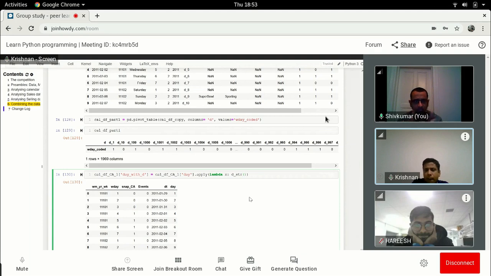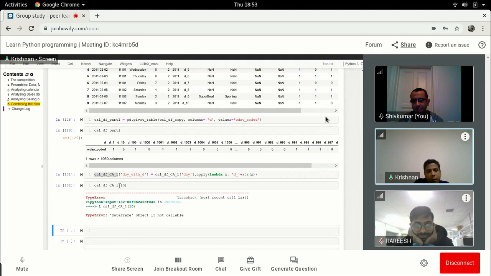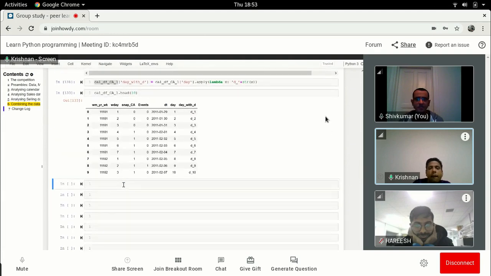The D underscore will be in a string, and then say plus str x. Basically, you are returning D underscore plus this thing. Yeah. Okay, try it out. Yeah, that's fine.